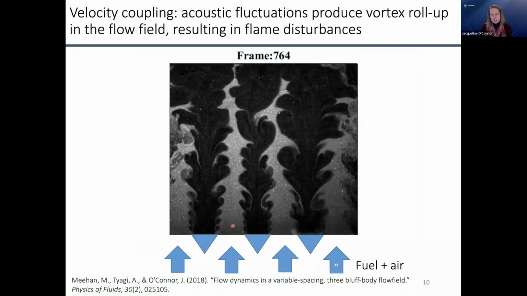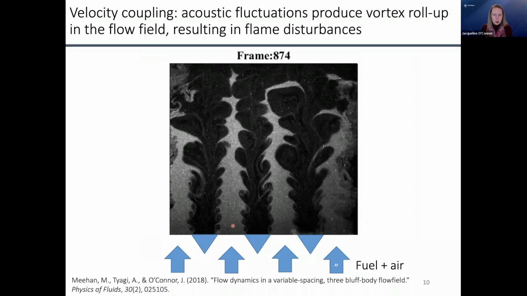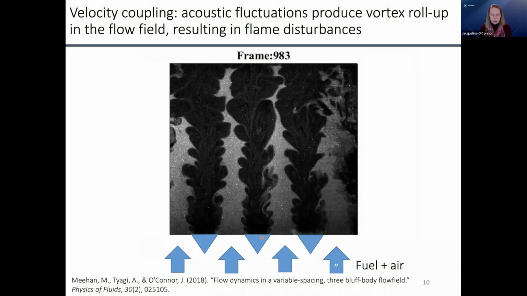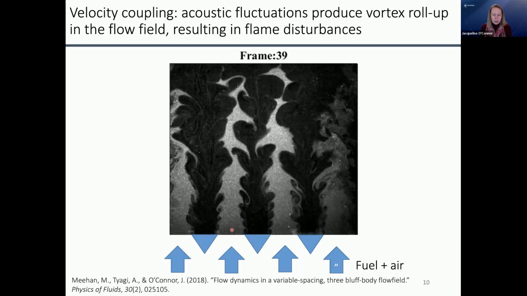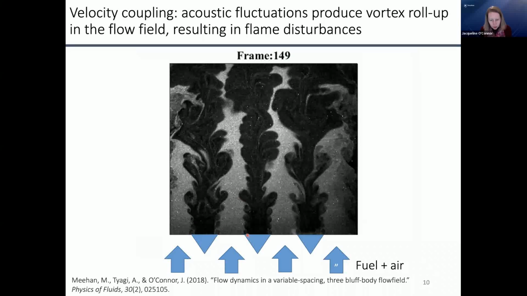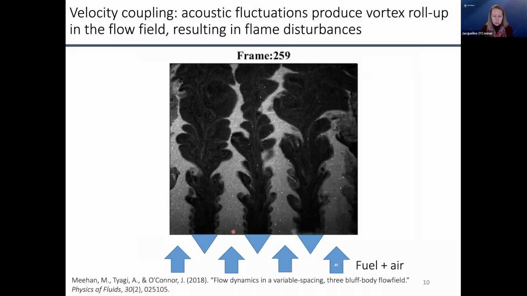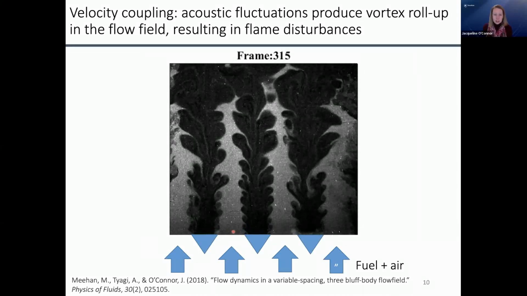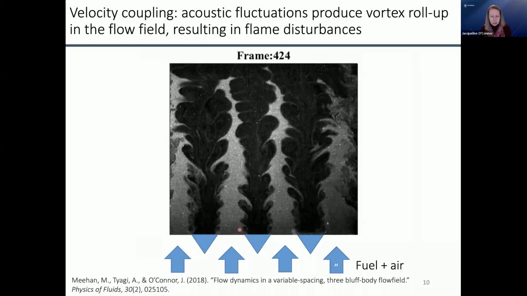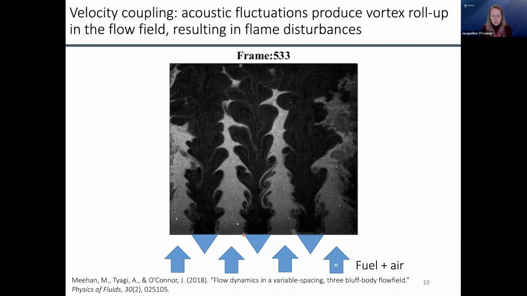We're acoustically forcing this system. So to see how the flame responds to acoustics, we're forcing this at 400 hertz. And the Reynolds number here, based on bluff body diameter, is something like 3,000. It's quite low. But that means that we have not too much turbulence, so we can see the coherent wrinkles very nicely on the flame. And what you can see shedding off each of the edges of the bluff bodies are these vortices. These vortices are being excited by the acoustic forcing coming from the base of the experiment. You get this nice coherent shear layer roll-up due to the coherent excitation of the shear layer.